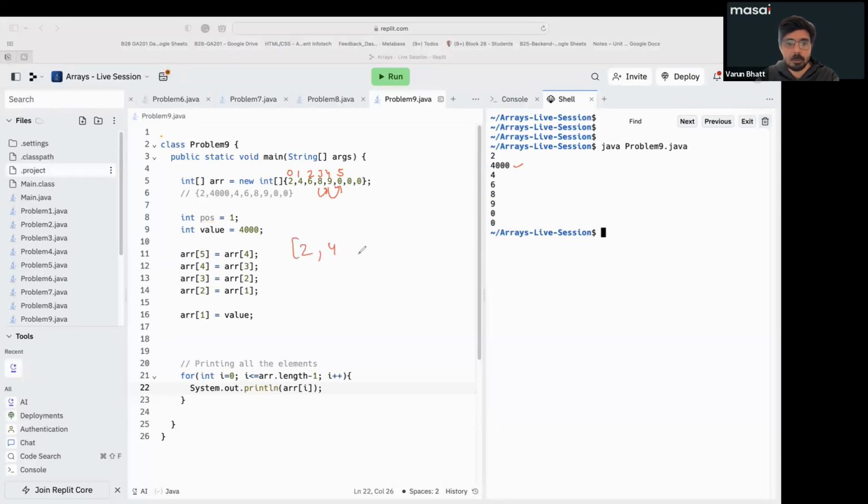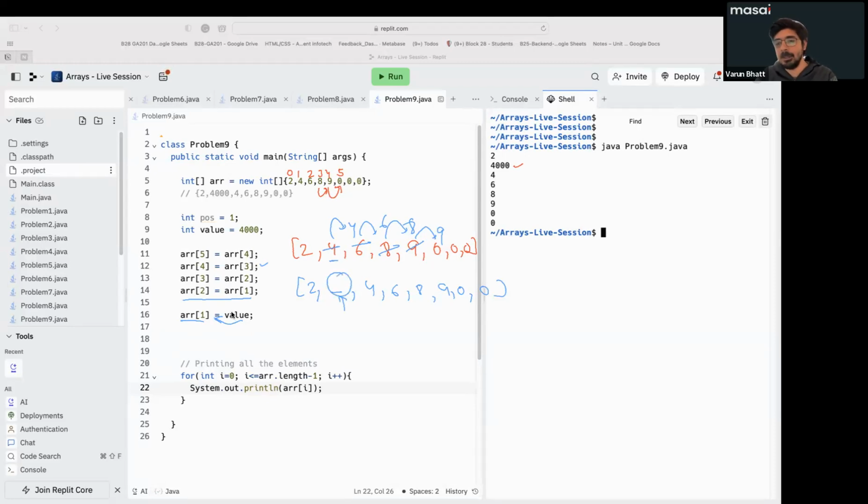कि suppose this is my array 2 4 6 8 9 000, and in this one what happened, like I moved my 9 to this position, so 9 came here. 8 I moved to here. 6 I moved to here. 4 I moved to here, so till this point I have done this part. Now after that this 4 space is blank, तो इसके बाद ये ऐसे बन गया. Now this space is blank. Now in this space I'm directly putting the value. And now you can see that this is the thing.